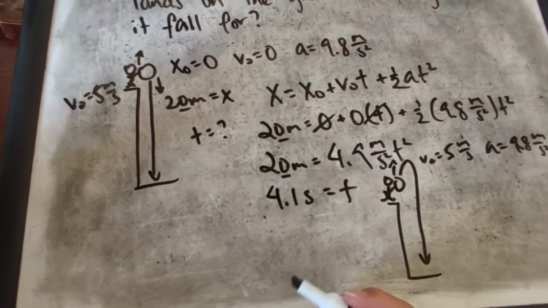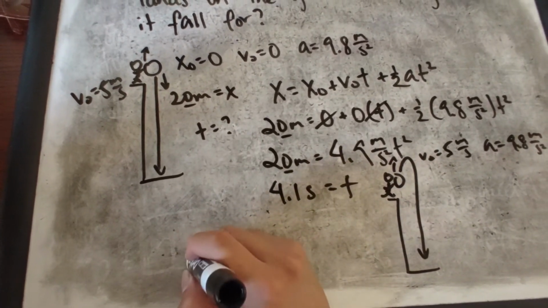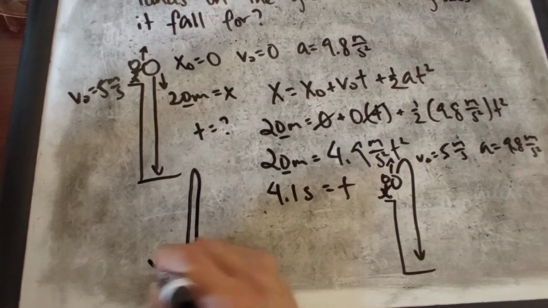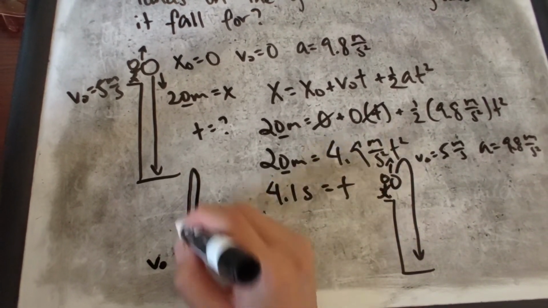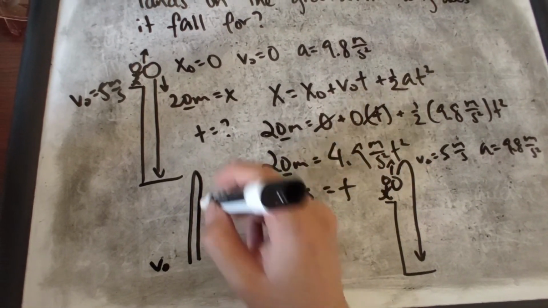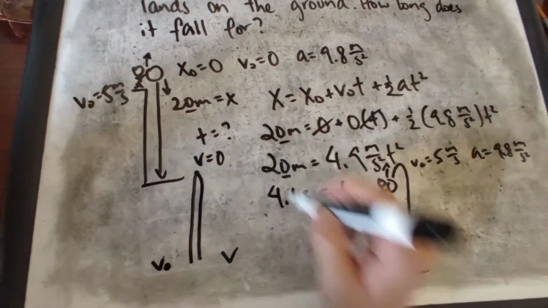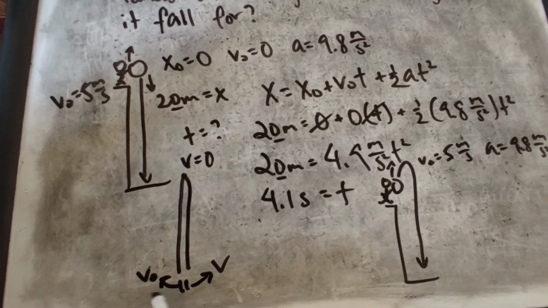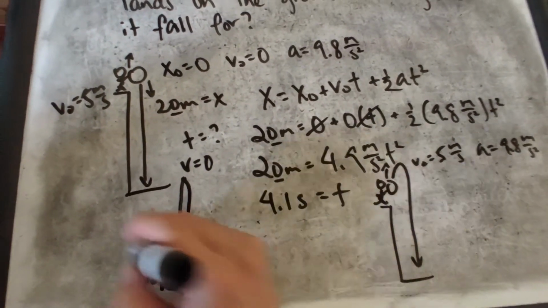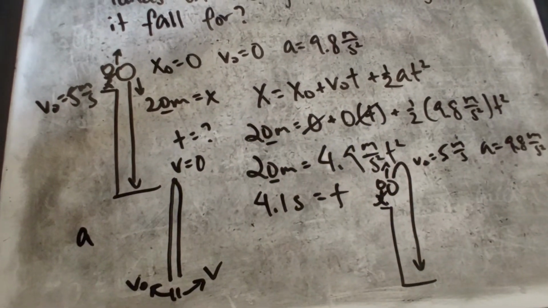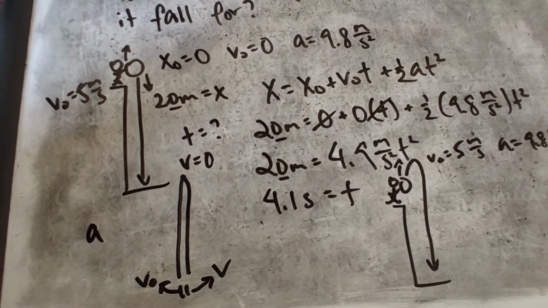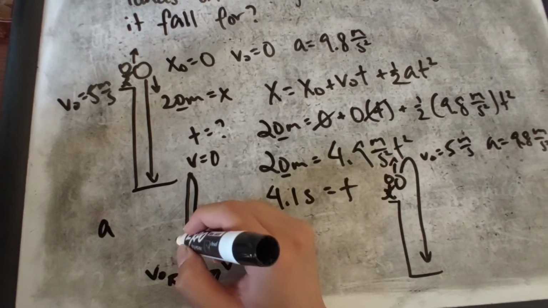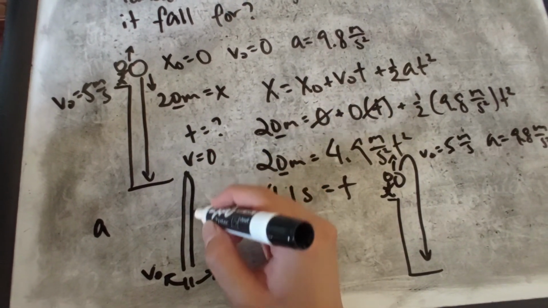Another helpful tip is that when the ball goes up and comes back down, the final velocity has the same magnitude as the initial velocity, because it travels the same distance in the same amount of time. And up here, the velocity is 0. The reason the velocity is the same at the bottom as at the beginning is that acceleration is constant. So it speeds up and slows down at the same rate. The velocity increases and decreases at the same rate. So say you start off really quick, but once you reach the peak, it slows down and then speeds back up.